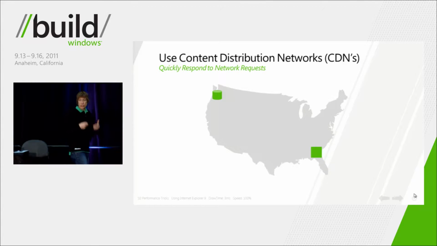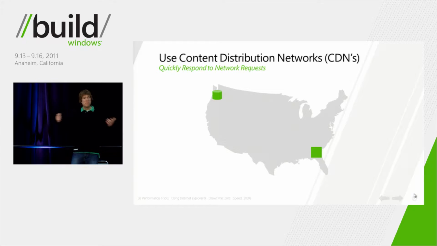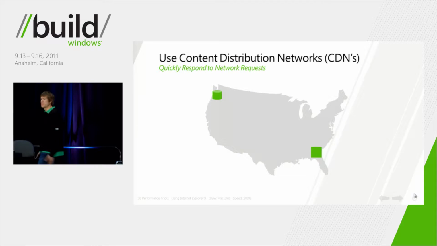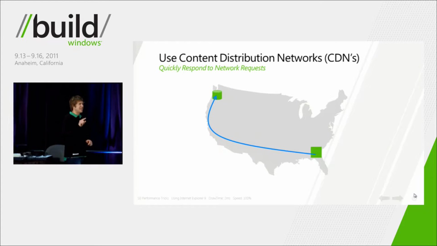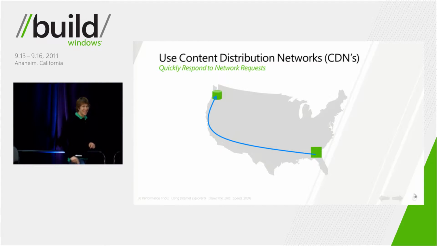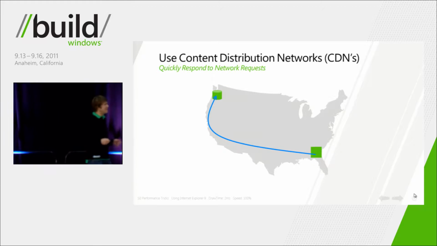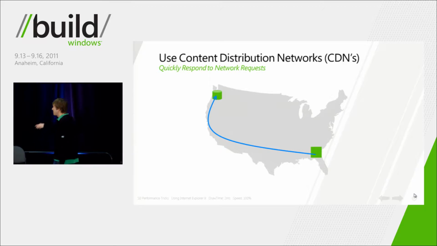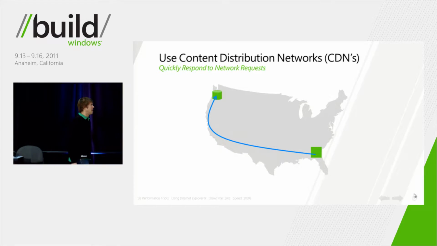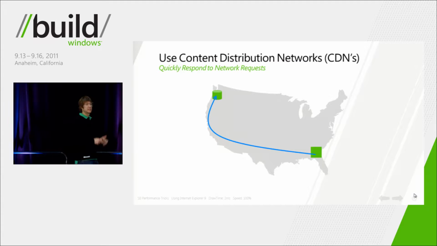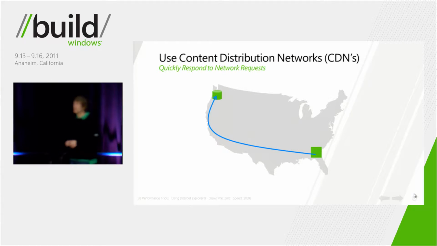When appropriate, use content distribution networks. I'm sure many of you are familiar with CDNs. But if you think about it, let's say we're in Atlanta, Georgia. We have a user in Atlanta, Georgia, and they're talking to a server in Redmond, Washington. Well, if it was going straight across the country, it'd be about 2,500 miles. But it's actually circling around through lots of different routes, oftentimes going through California on its way up to Redmond. And it's about a 3,500-mile one-direction trip, 7,000-mile round-trip request. That's about 250 to 300 milliseconds today on high-speed networks to make that round-trip request.